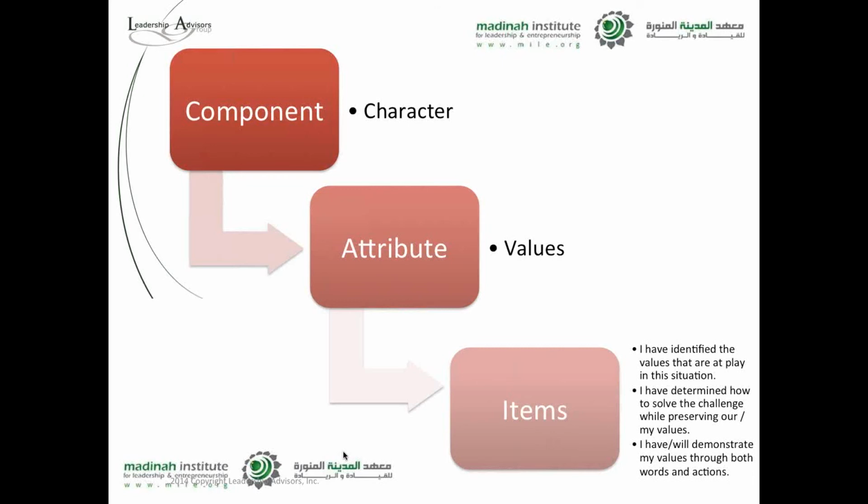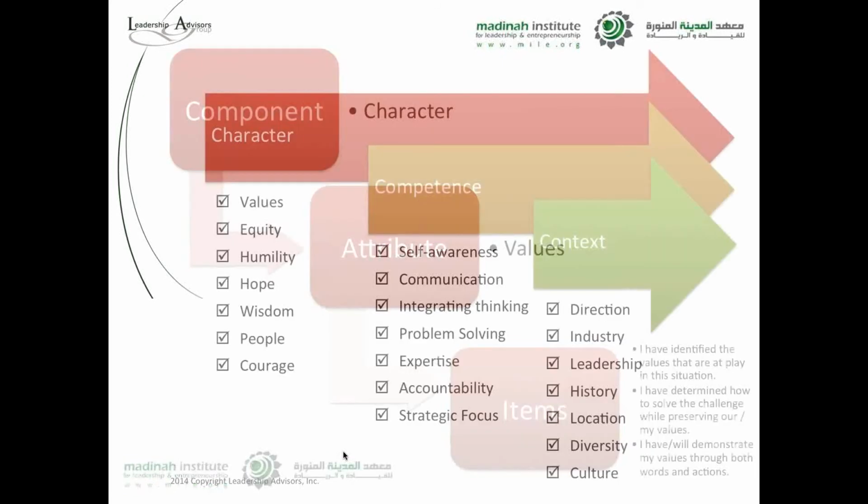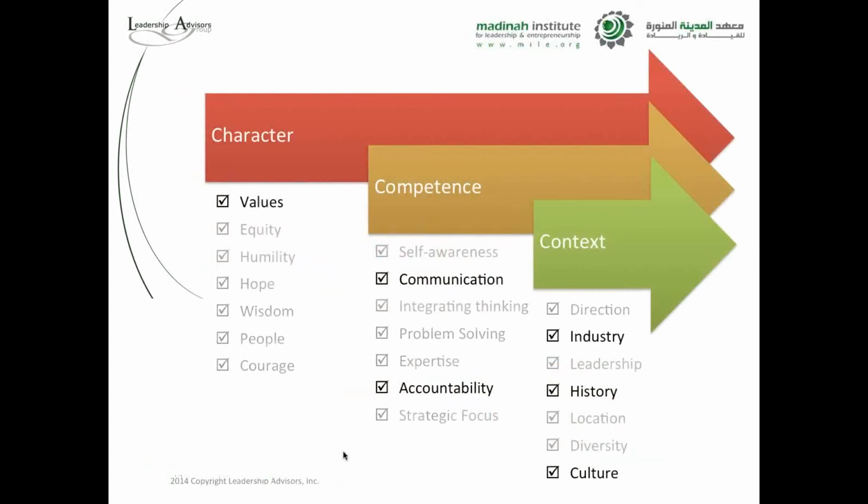Now, in that particular situation, we didn't apply every one of them. We just looked at the values under character. We looked under competence at how they were communicating and holding people accountable. That was their managers. Were they being held accountable to standards of how they encouraged and engaged the frontline people? Under context, one of the things that came to bear was that the hospitality industry inherently has high turnover in its frontline positions. So some of what they were experiencing, even though the conglomerate didn't understand it, the people in that particular segment of the conglomerate understood that the industry standards were quite high. They don't have to be satisfied with just hitting those industry standards, but nonetheless, that was the case.